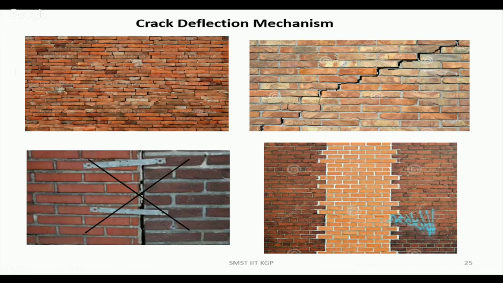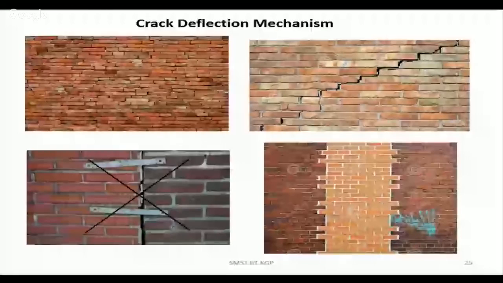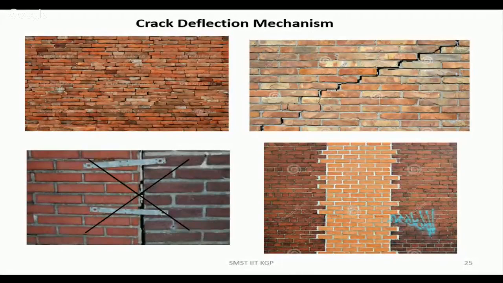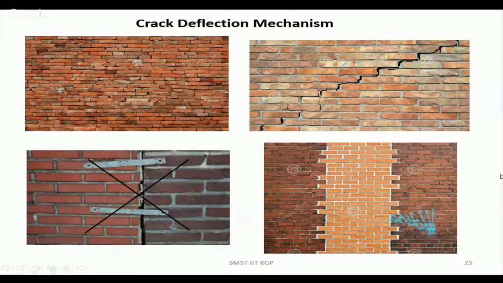So, the crack deflection mechanism. I think now we know very well why and how a mason uses this kind of brick building technique. I remember in my childhood, while the masons were making walls, they were breaking intact bricks, and I was not very happy about why they were breaking the bricks. But today I understand why: they are intentionally creating such an intercalated structure so that the crack can deflect and doesn't follow a straight line, right?